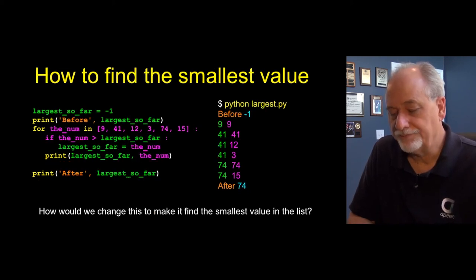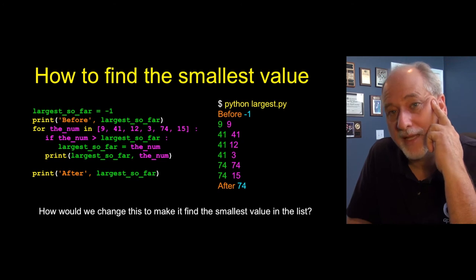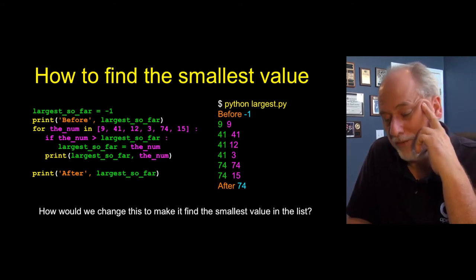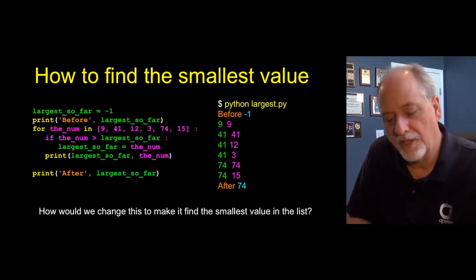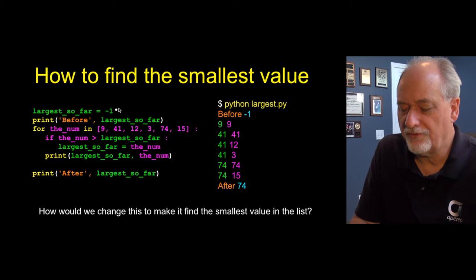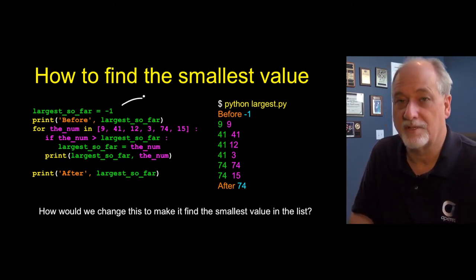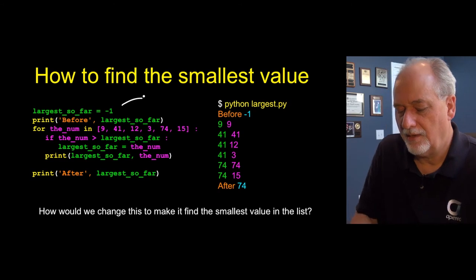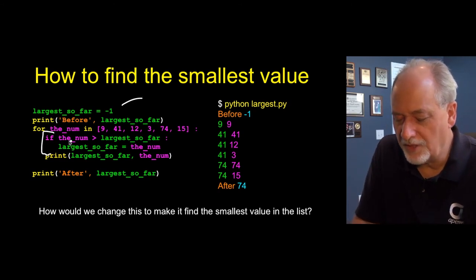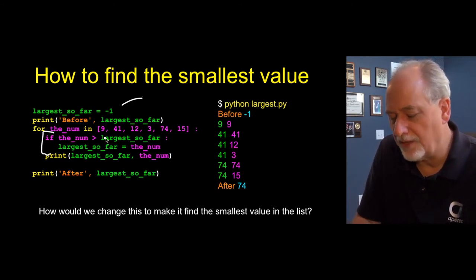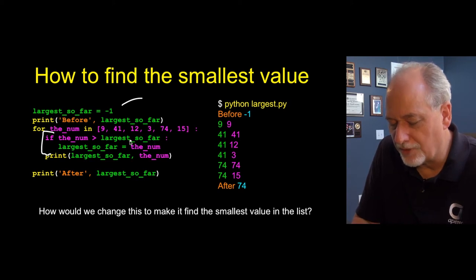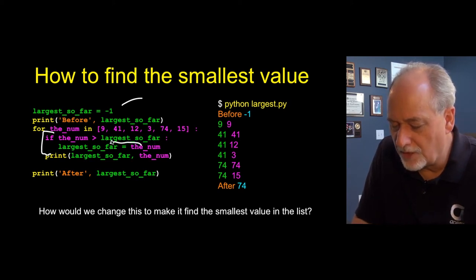Okay, so now let's look back at the largest value that we started out with, right? And so if you think about this, let's kind of give it a rough look here. Largest so far is kind of like a running total, but it's our hypothesis of the best large number. And we have this if statement that says if the number we just see right now is greater than the largest so far, then capture it, right? Take whatever number we saw and capture it.